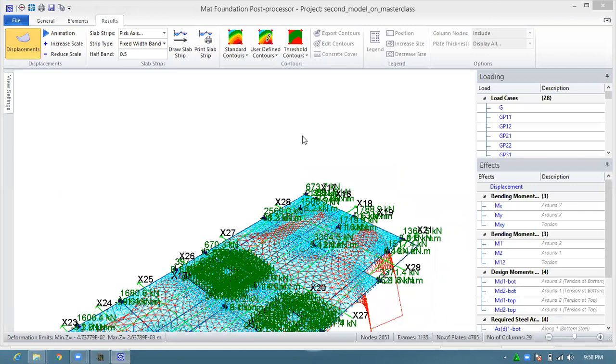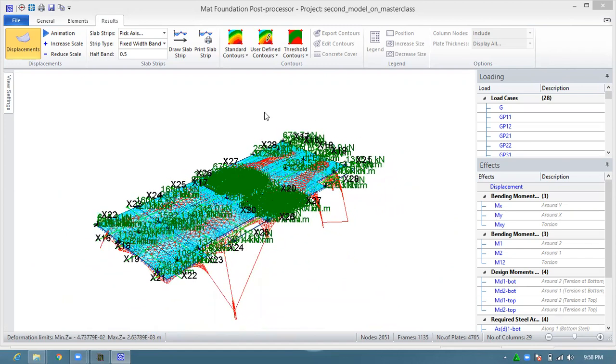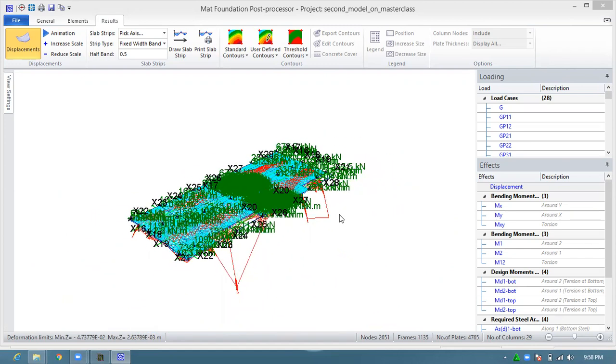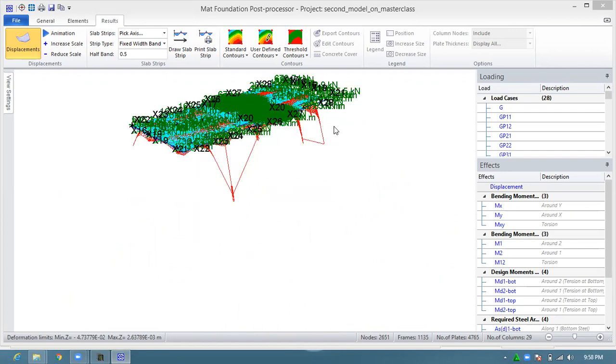So now this is what's on a scale, what our design is giving us.